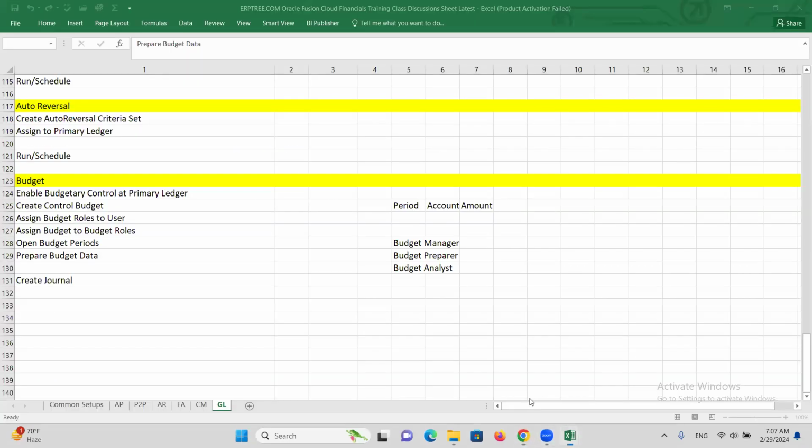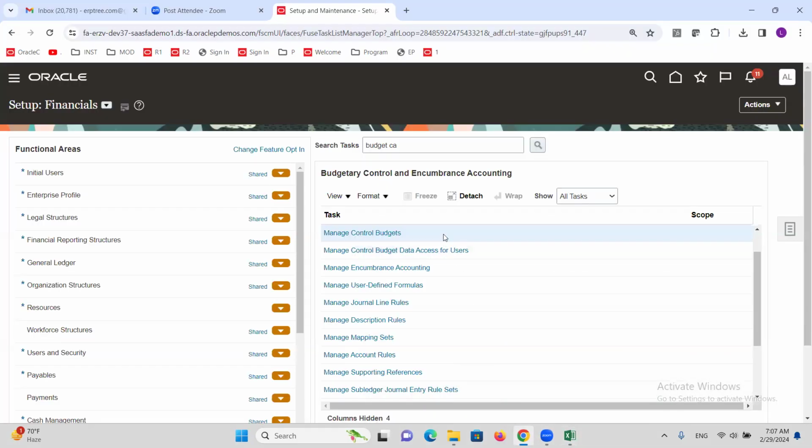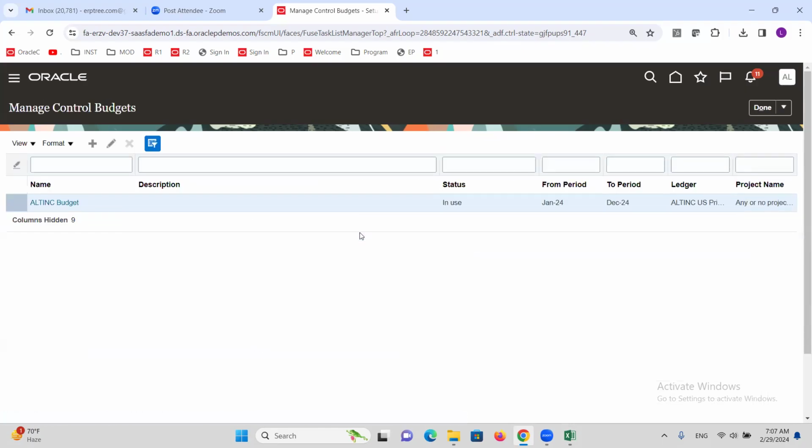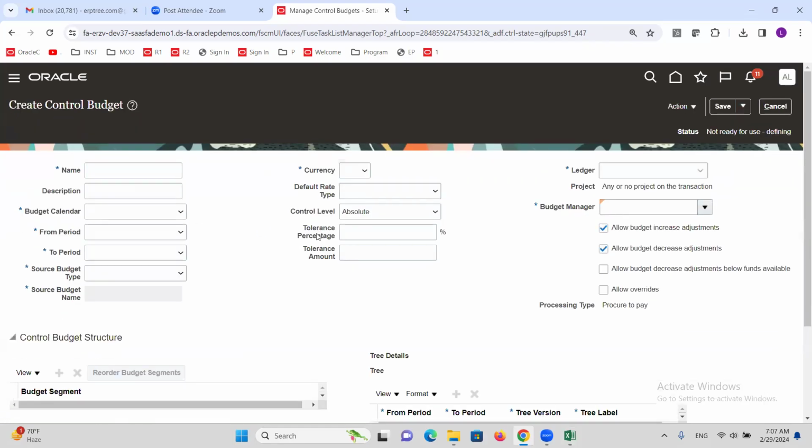Lakshmi, can we give the tolerance instead of having a budget or something? Tolerance means, what we have here is you are giving budget limit, right? 10,000 we gave, right? If you give tolerance as 10%, what the system will do is even if you are spending 10% extra, it will accept. Now budget we defined with the 10,000, right? For each period. If the user spends 11,000, tolerance of 10% is allowed, it will accept.